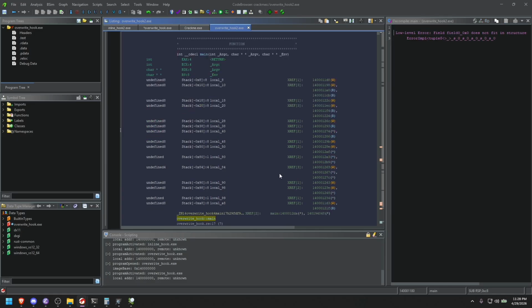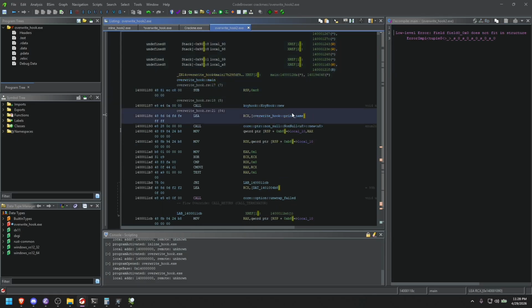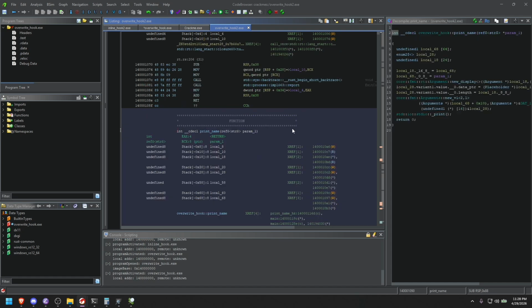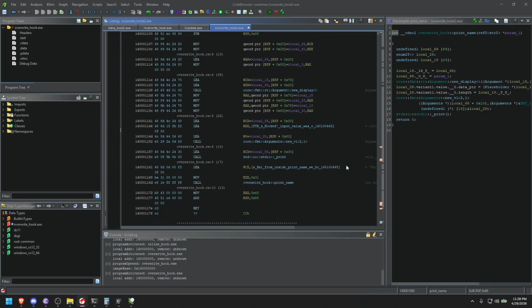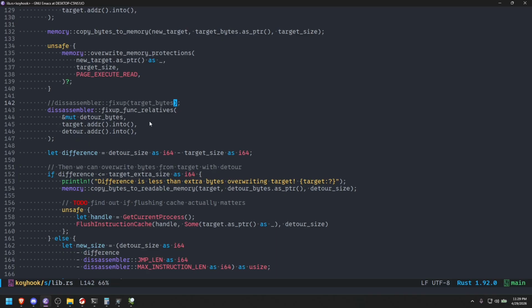So yes, it's gonna have a call to here. It's gonna be the print name, which will be the target address. So we can add a check for that in our fix ups.